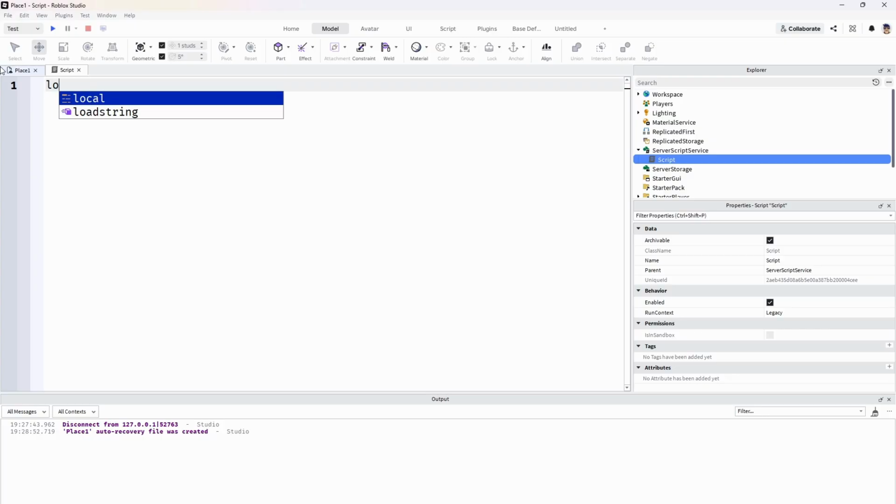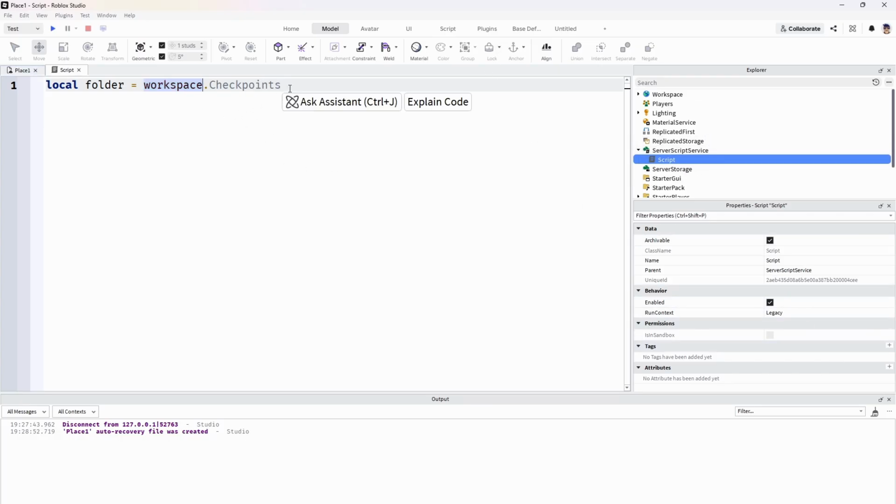So for that we're gonna do local folder again equals script.Parent, actually, before you might think. Oh, we're actually not doing it like that. We're doing workspace.Checkpoints, because the script's parent isn't the folder. The script's parent is the ServerScriptService.